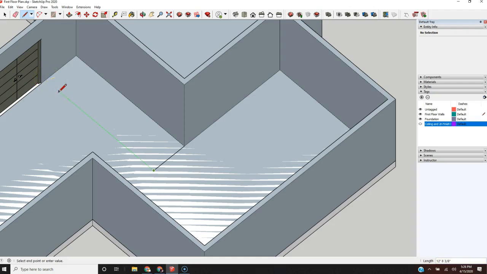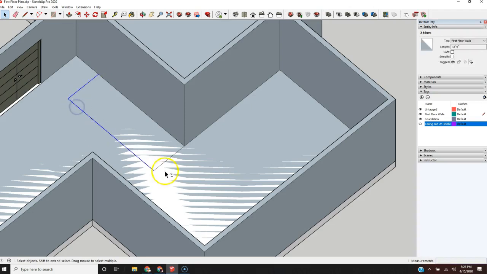So that's 14 feet, 6 inches. Let's say 11.5 feet. Let's see if this is enough.